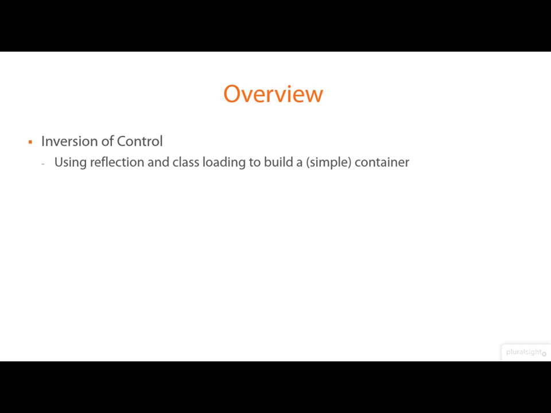The basic concept behind an IOC container is that in our code, we can ask for a particular type of object, and the container will build that object for me. So we'll look at the object, look at the constructors on the object, and if those constructors require other types, the container will resolve those types and look at their constructors and so on and so on. So it will build a tree of objects, look at the constructors for all of those objects, build the objects and pass them further up the tree until finally we get back the object that we expect.